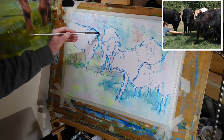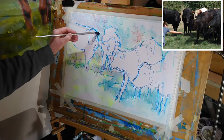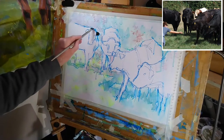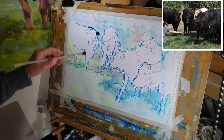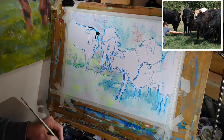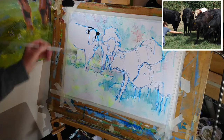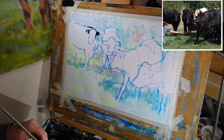is very, very dark, so I'm reasonably happy with the shape of that ear. So I'm going to begin by blocking that in fairly carefully, and if my underlying drawing shows through, then that's absolutely fine with me. There's a bit of dark shadow there. The right hand side of the head, there's a line of dark shadow coming down there. And then the left ear is not entirely in dark shadow, but that right hand side of it is. And there's also a bit on the end of the ear.